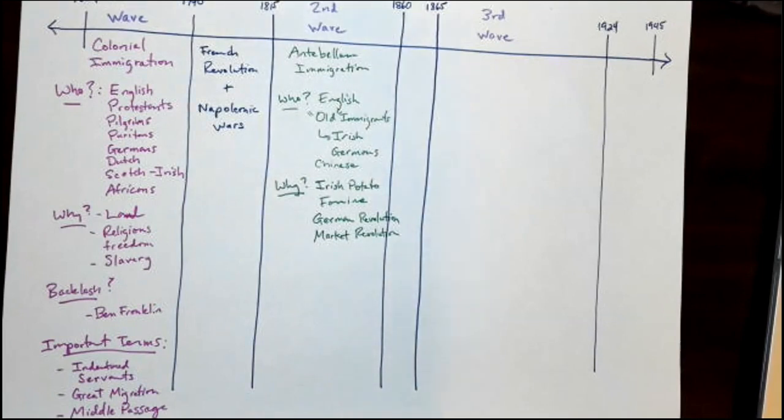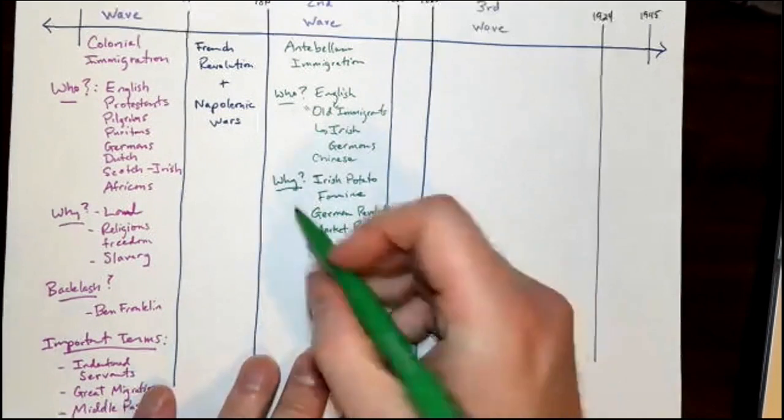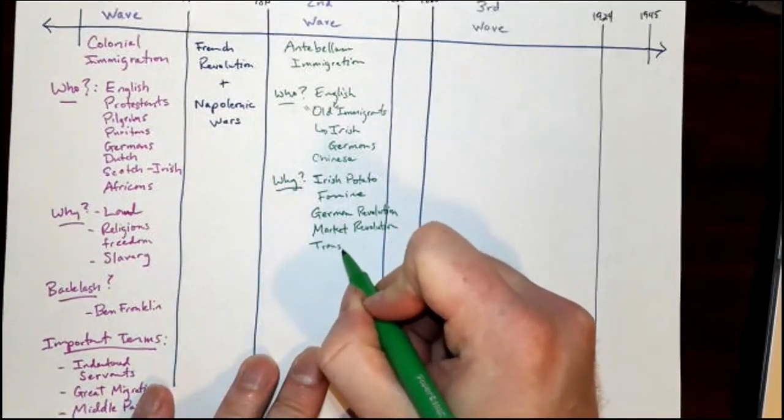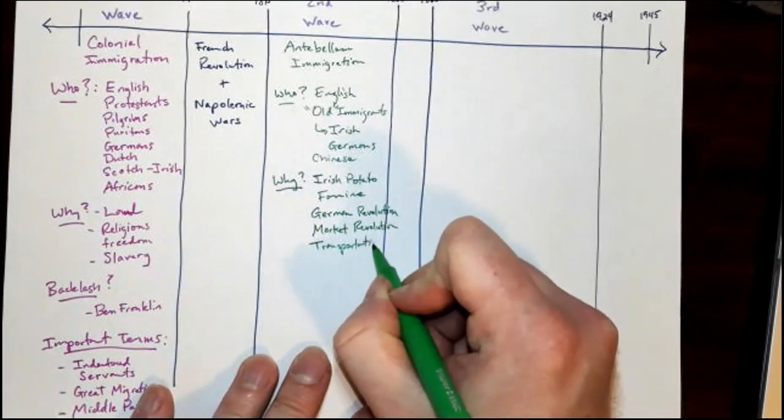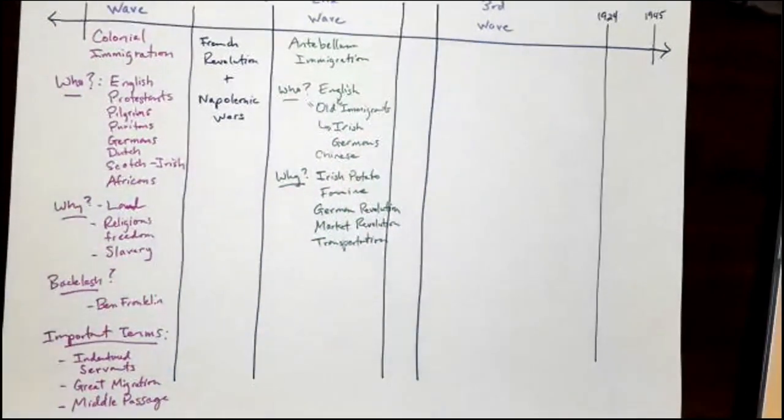The Irish were more likely to settle in cities, and the Germans were more likely to settle on Western frontiers. Another thing that was drawing people to America was better transportation. So transportation was opening up opportunities to more easily come to the United States. The development of steamships, for example, the earliest railroads, the building of canals allowed for immigrants not only to get to America, but also allowed them to travel into new parts of America to have better economic experiences.